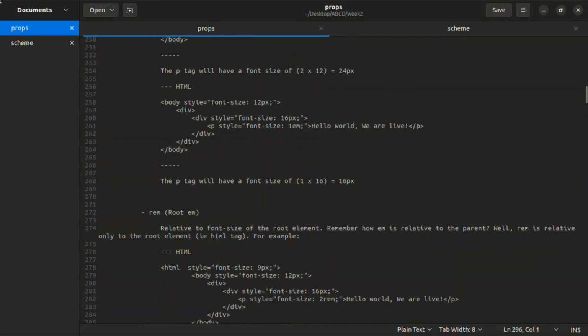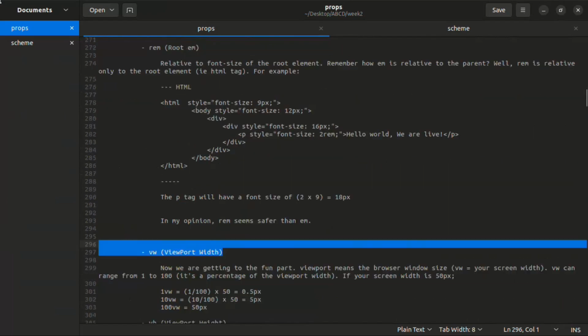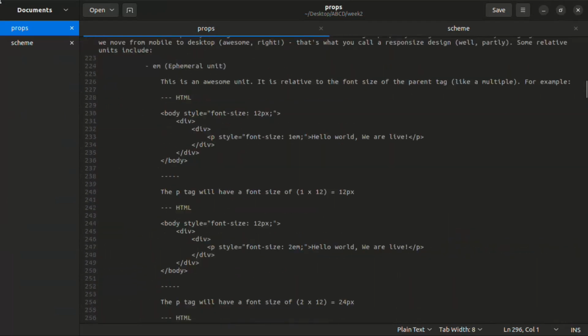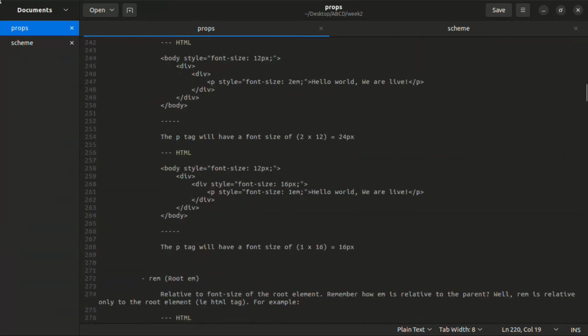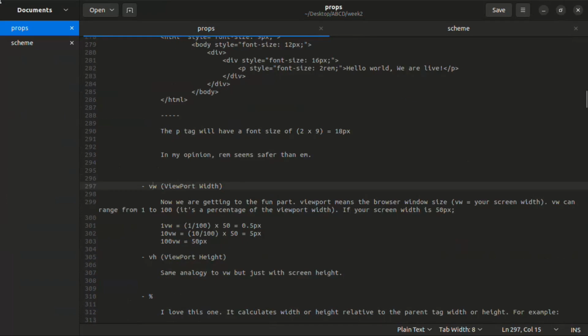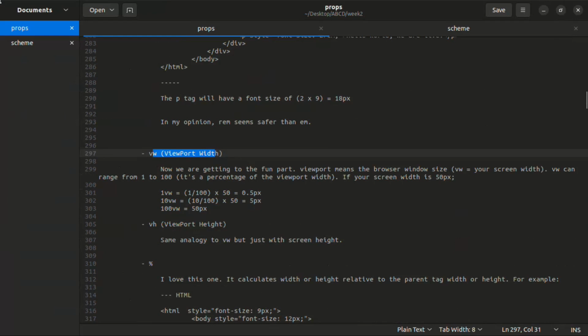Alright, let's move to another type of unit under relative units, and the other type we're talking about is the viewport. I love this particular unit. Viewport is relative to the size of your screen. When I say viewport, I mean your screen size. So when I say VW, I mean the viewport width. So when I say the width of something should be 1 VW, I mean it should be 1% of the width of your screen.